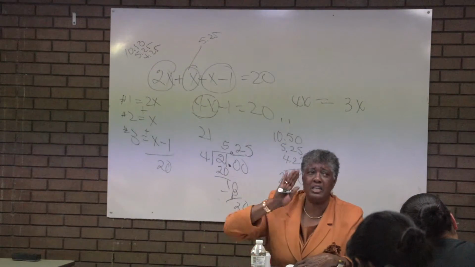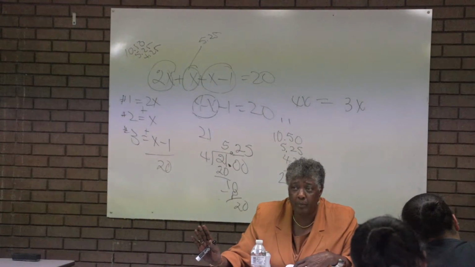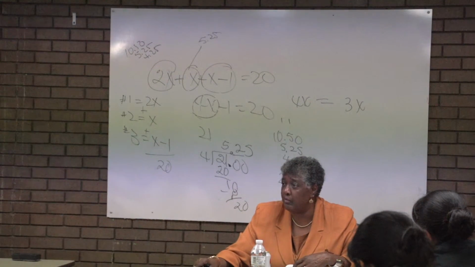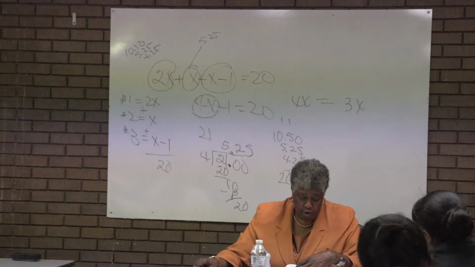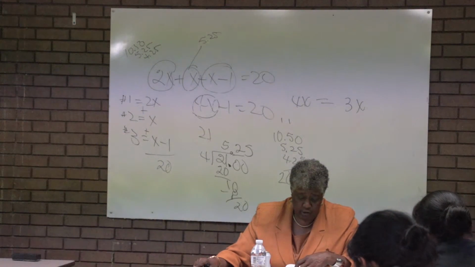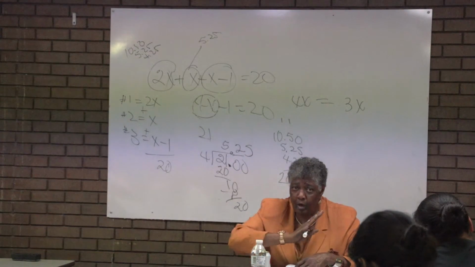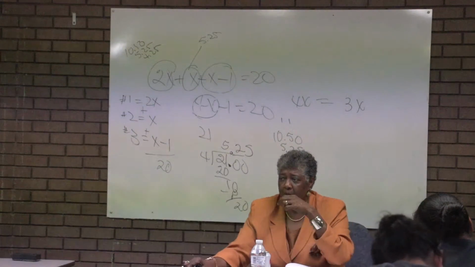And it says all together, that means they did what to them? Sum them up. Add them all up. All together, they equal 51 hours of work. So now you got 2x plus x plus 2x plus 6 equals 51, right? That should be all in a line left to right.